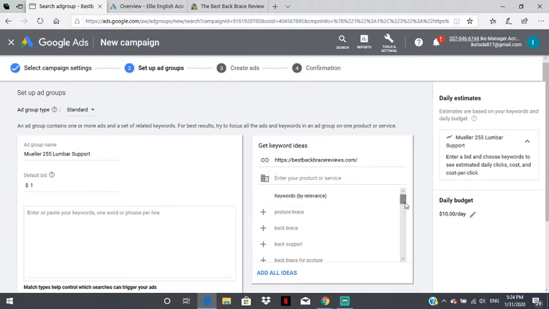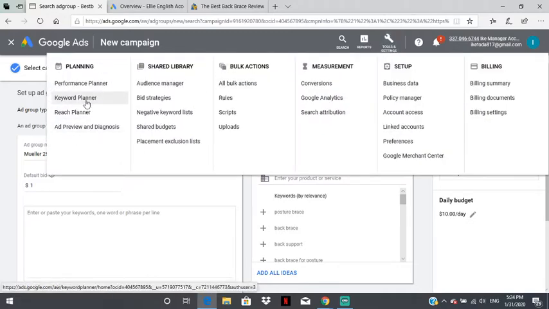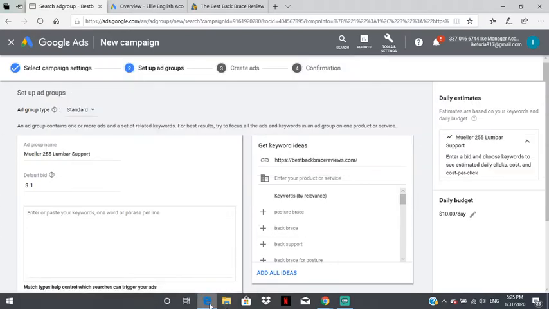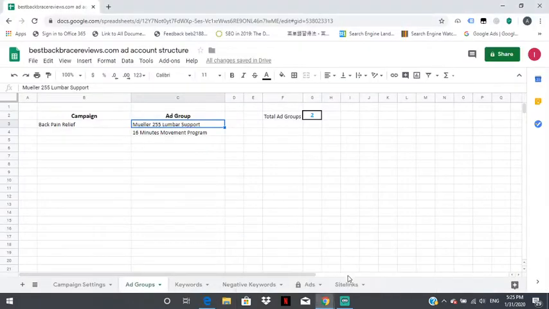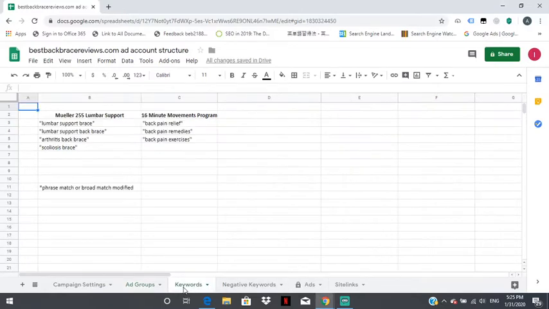So anyways, there's suggested keywords over here, but you could also again go to keyword planner, Google keyword planner, on the tools bar over here, right here, and then you can play around. You could do a little research. Okay, I'll do another video on how to do that, but for now I'm just gonna go to, again, my worksheet. Okay, and then I'm gonna go to keywords I want to test out.